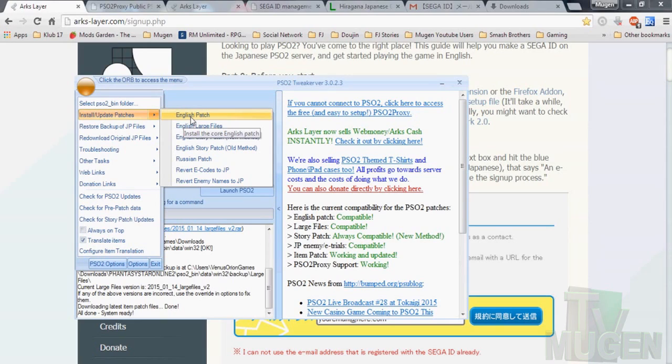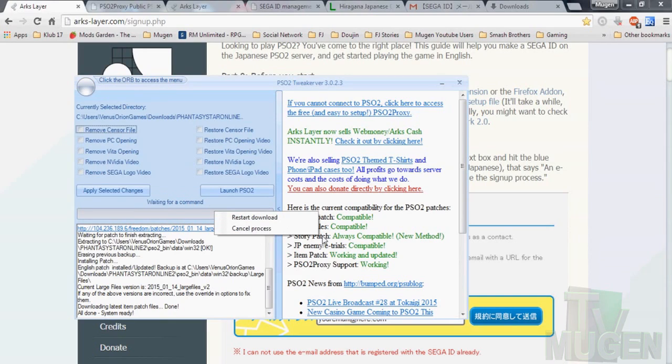Now, another thing I need to tell you guys is sometimes your tweaker may freeze and the install may stop. That depends on your internet connection, or sometimes the tweaker just locks up. And so when that happens, all you do is right click on the bar itself and hit restart download. When you hit restart download, it pretty much catches you back up to the point where it stopped, and then it goes ahead.